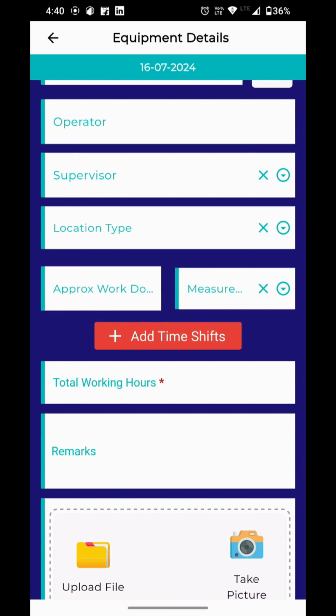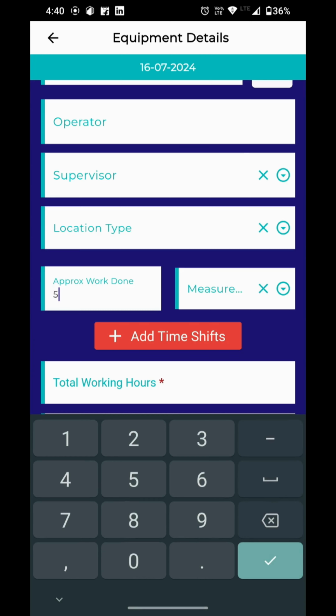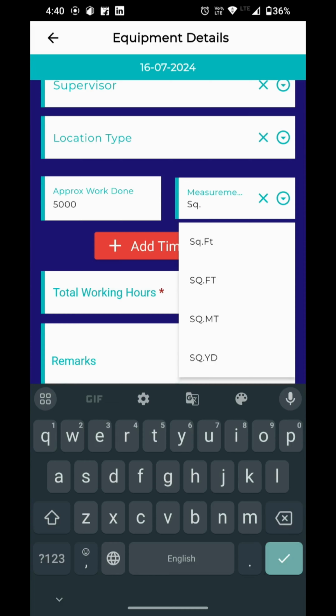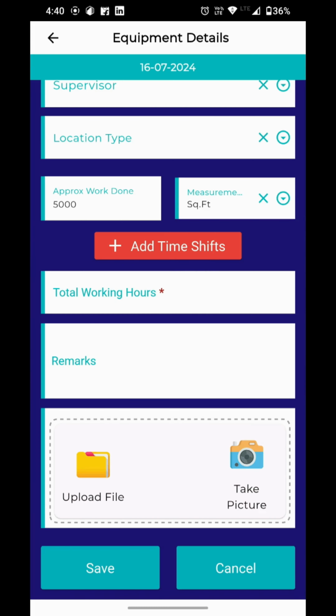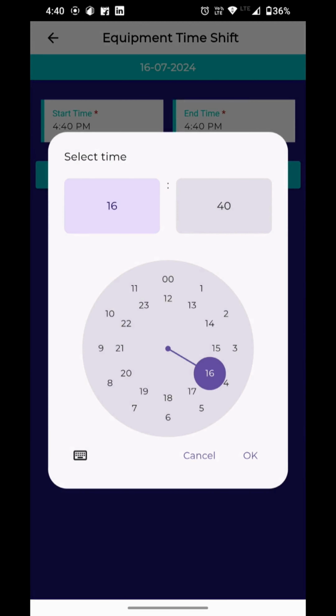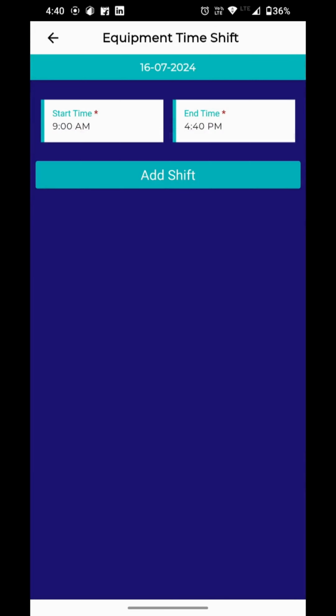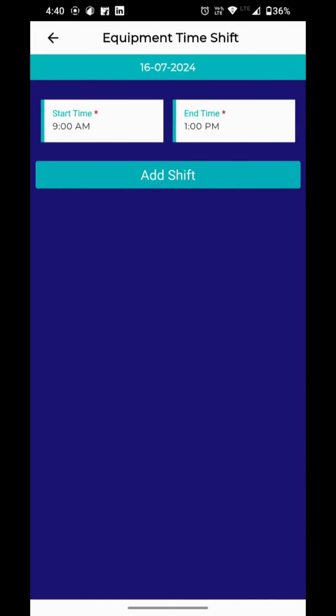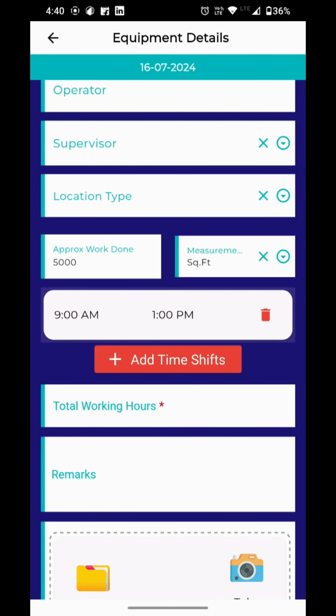And here you can add how much work has happened. I am adding 5000 square feet of ground clearing, and you can also add the time shift, that this equipment started at 9 and completed at 1. So you can add shift wise work.